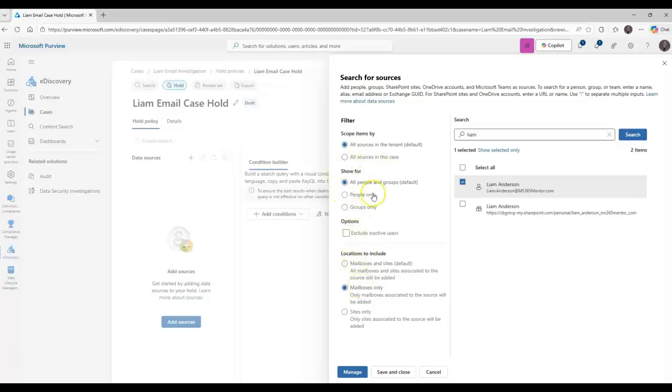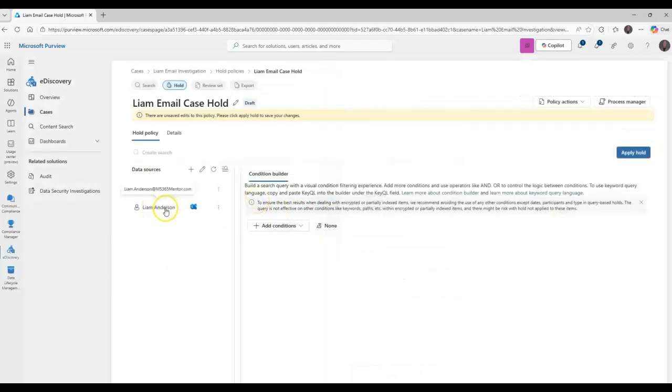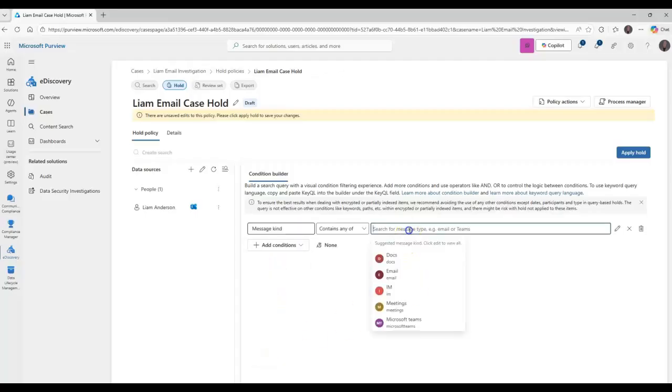We're going to do mailboxes only. What you could do is just all sources in this case. Mailbox only, save and close. Let's see what comes up here. So it should just bring up Liam Anderson. If you're dealing with a case, then you don't need to add anybody else to that, right? And so in the condition builder, we can do, again, message kind, email.